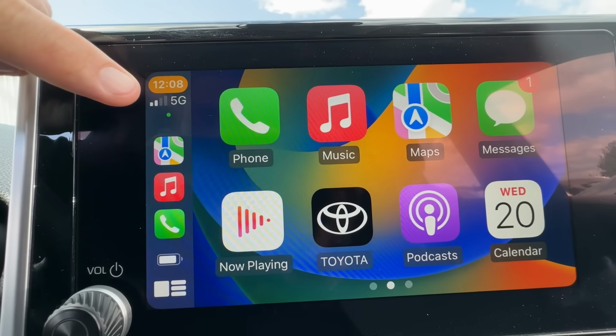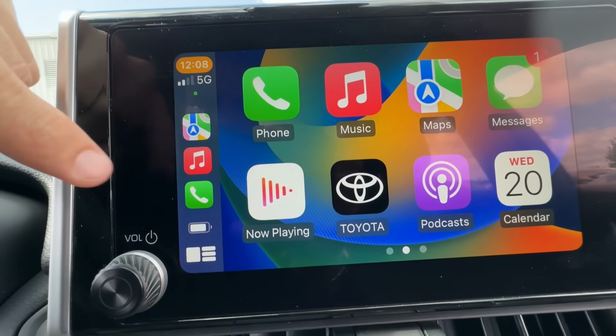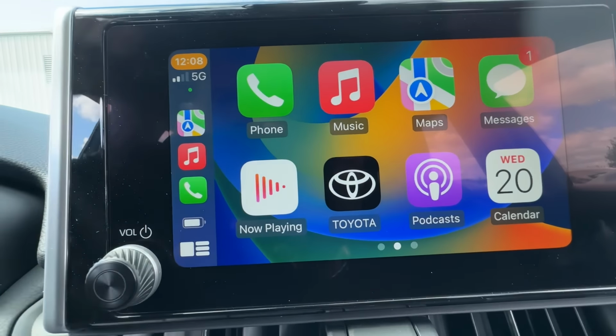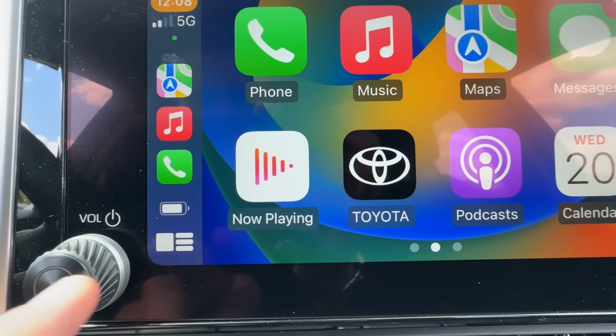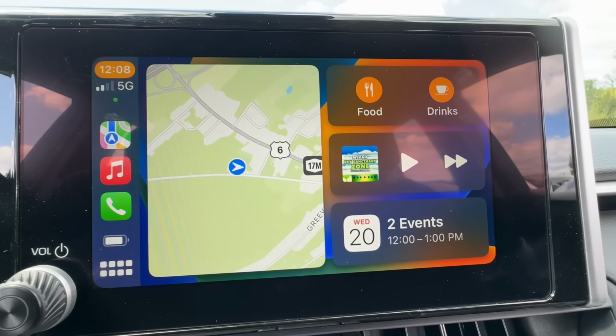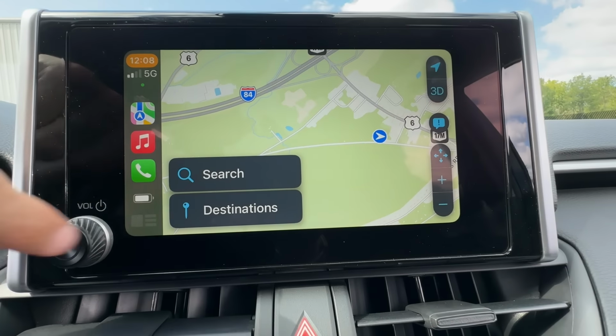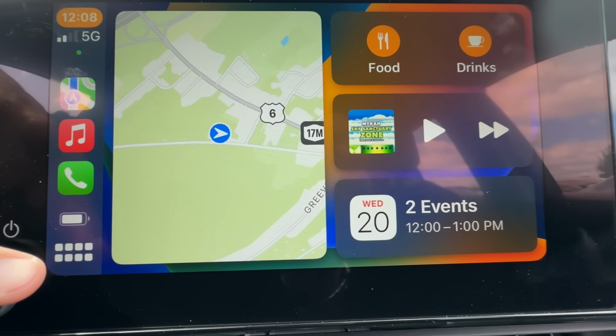We also have the time, our service, a little dot showing that the video is going, and then we have our battery level and a home screen creator. So when I tap this little button here, that splits the screen into a home screen. So it shows me a couple different things, and then I can tap these and they'll take over the entire screen. If I hit that again, I get a little symbol for the apps.